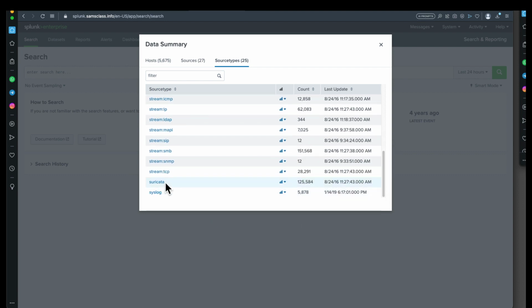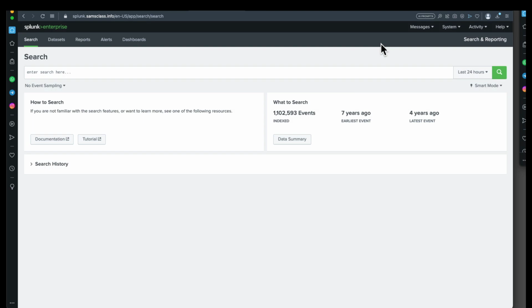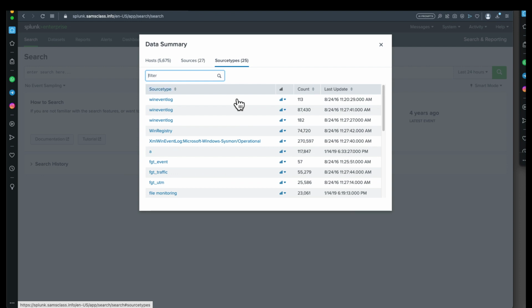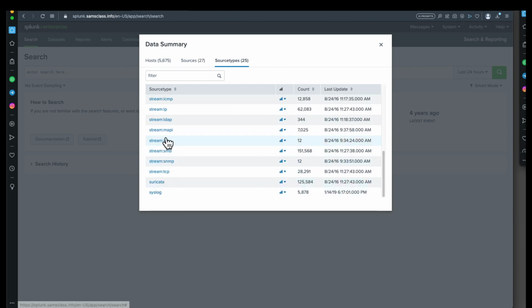And then there's Suricata, which is an intrusion detection system, an open source one. So Suricata data will include detected malicious data on the network. And then syslog is Linux syslog, system log, the Linux equivalent of Microsoft event logs. So those are the types of data that exist. Now, let me move my instructions over to the side so I can refer to them while demonstrating stuff. So the first thing we're going to do is look at the HTTP data. So we do that by, you can do it actually from here, from the data summary, you go to source type and go down to stream HTTP.